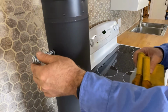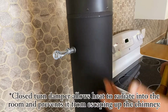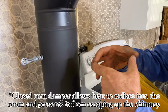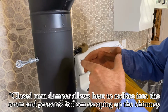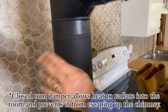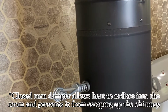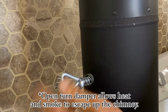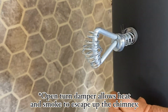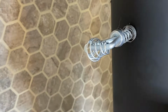So right now it's closed, and you might be thinking, well, why would I want to close the stovepipe when the fire's burning? Well, the disc inside the pipe is not quite the same diameter as the stovepipe. So even fully closed, it's still kind of open a bit. And in fact, for many burning situations, you want it in what appears to be the fully closed position. But it can move. I mean, that's fully open. And I'm going to show you later under what circumstances you'd want it open. But most of the time you're going to run it closed or maybe a little bit open.